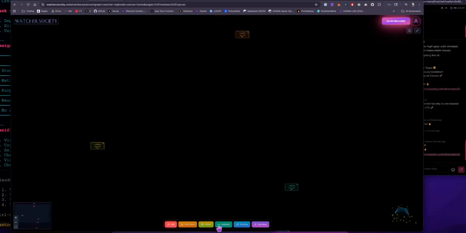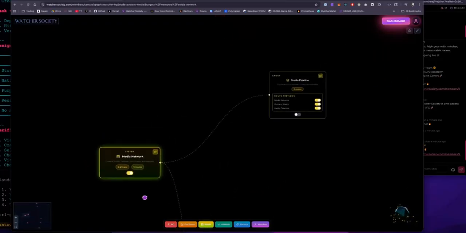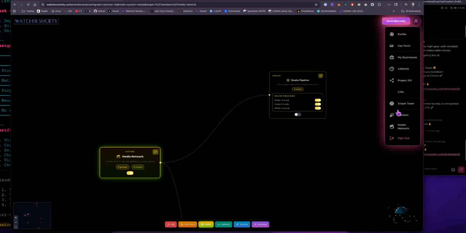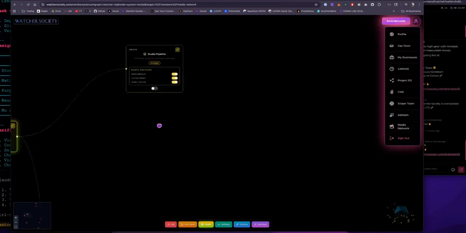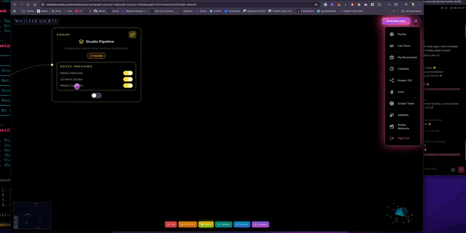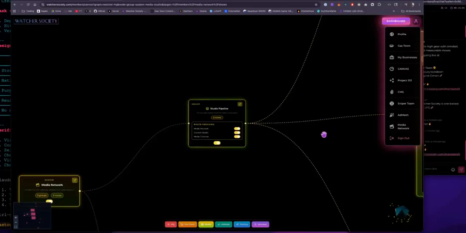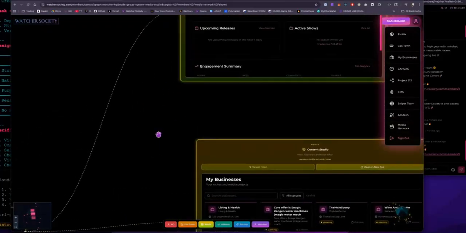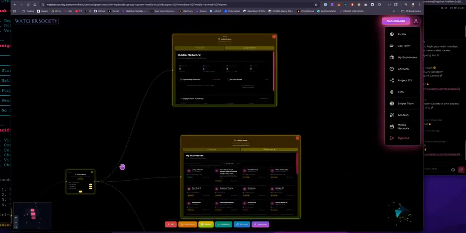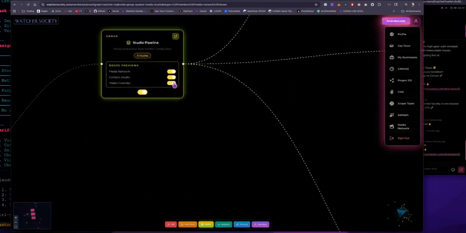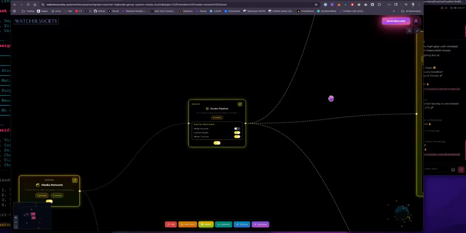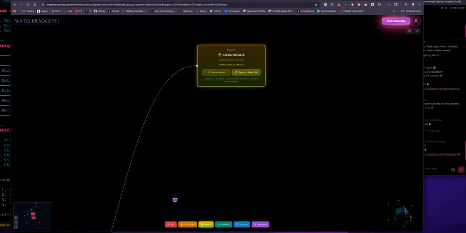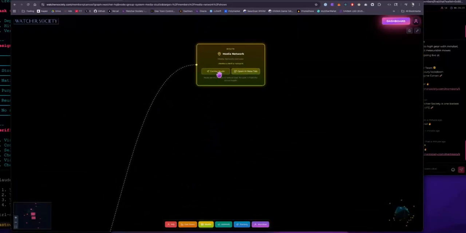But if I want to come to the media, for example, rather than coming up here and going into media and clicking around over there, I just come here to the nodes, and I want to come to the media net. I want to see Content Studio, so I'll pop these open. I already had them open. If I don't need to see Media Network, that tab up there, I can just shut it off. And then it just turns into that, apparently.